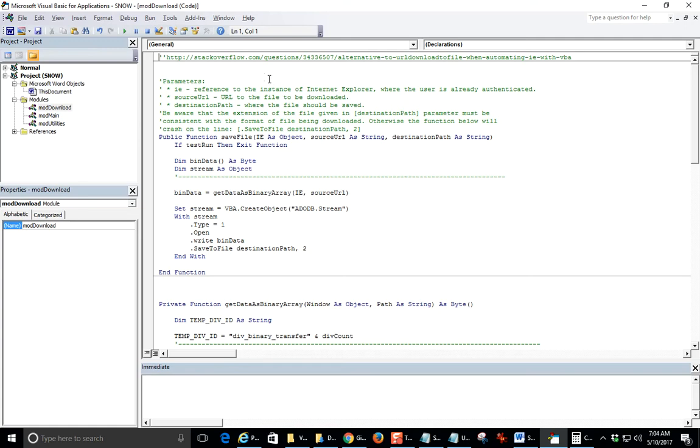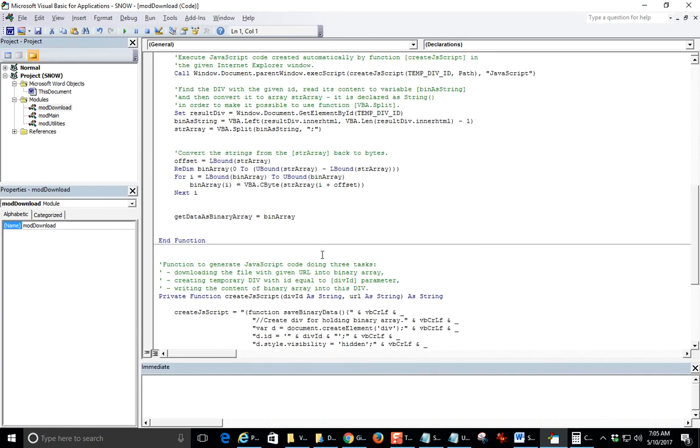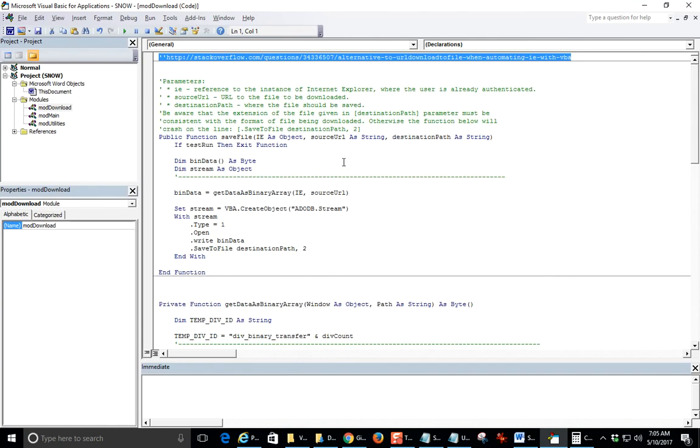I have taken this piece of code from Stack Overflow, and here is the direct URL, and you can find this in my code. So this is not my code, just a disclaimer, and I've simply used it from this particular URL. Thanks to whoever created this piece of code, it was very helpful. I'm simply using it for demonstration purposes, and I'm not taking any credit for it. So that's the module for downloading Excel files.